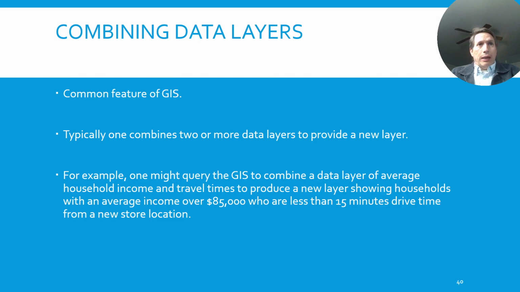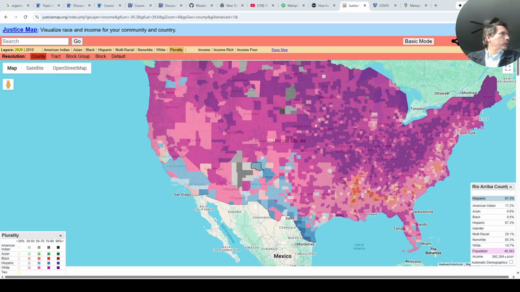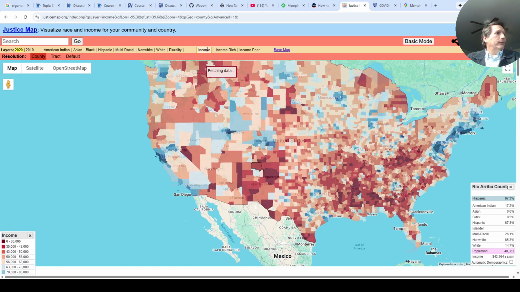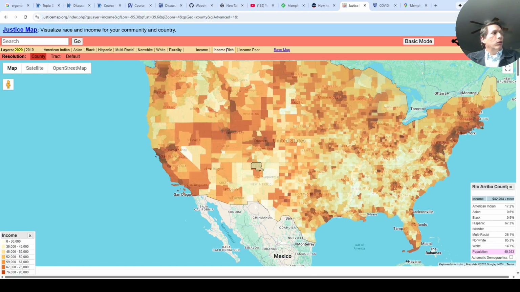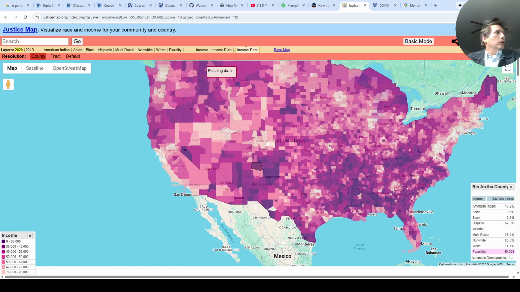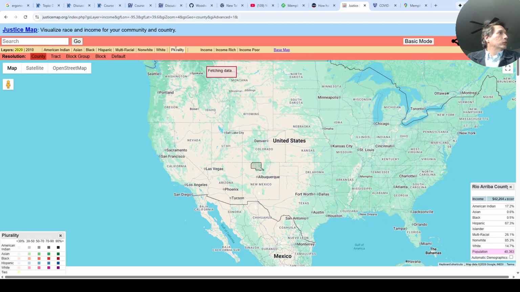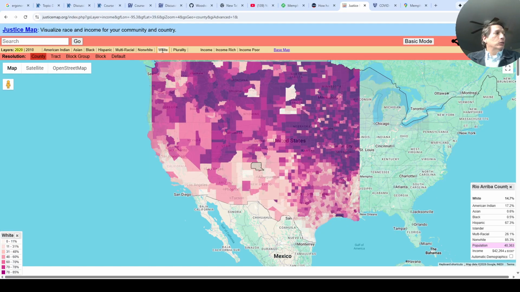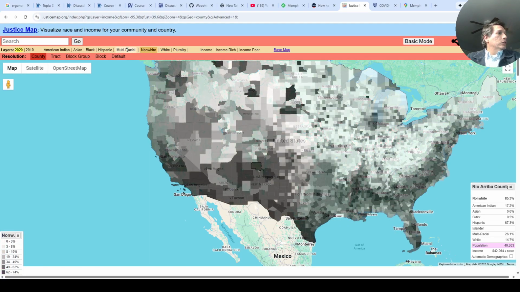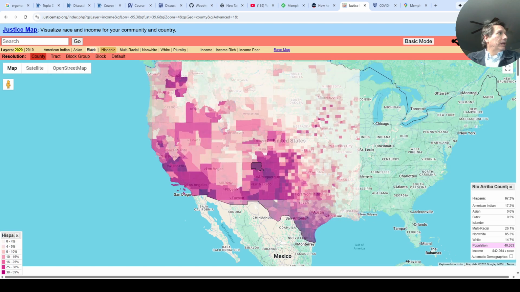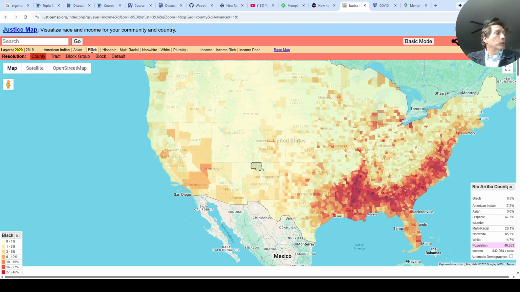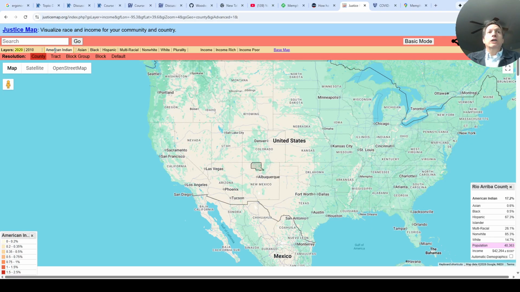Then you can have the income and travel time to produce a new layer of an average income. And if you remember here, we can have income from the rich side or income from the poor side. And then this is the combination, or we can have the plurality, or we can just have the density for some of the classifications that we want to have.